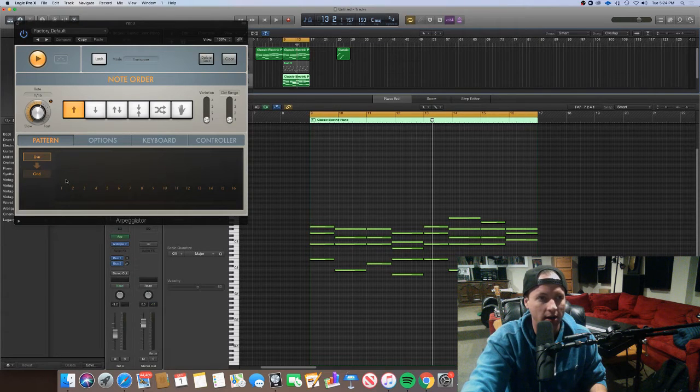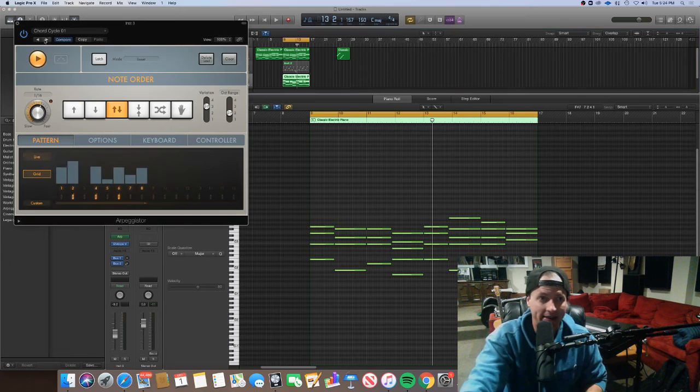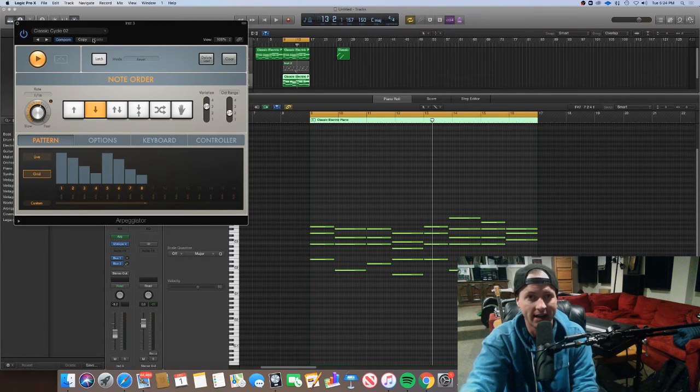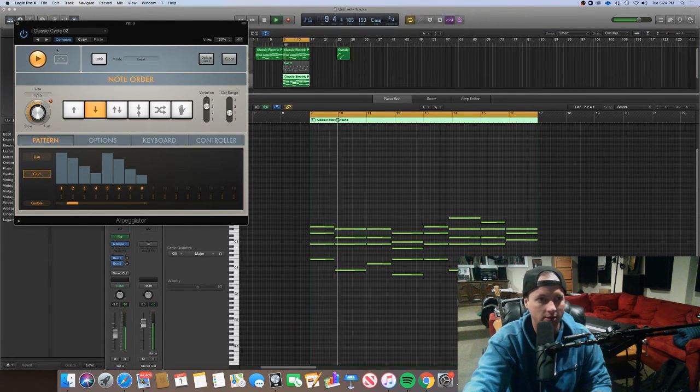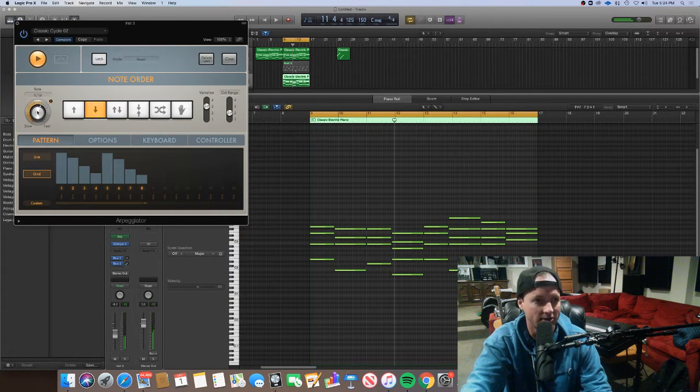So here we are with our arpeggiator. So this is going to automatically choose one note at a time to play. 16th notes is pretty fast.